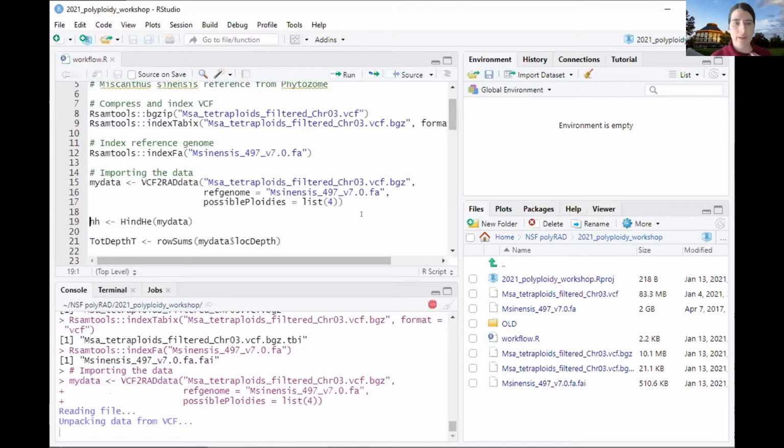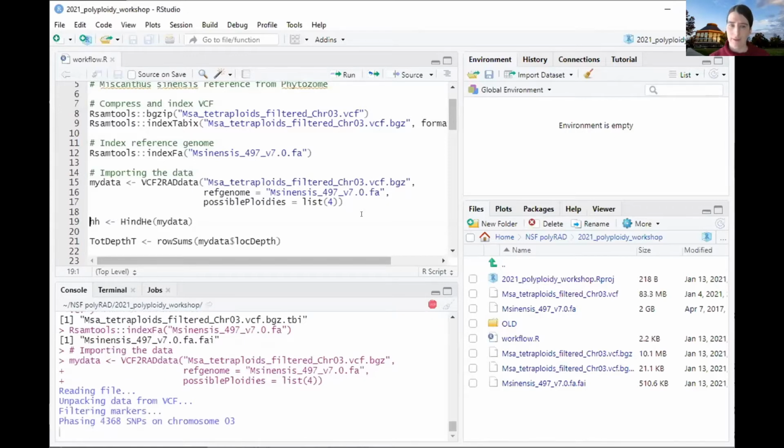So not only is it reading the VCF, but you'll see the message pop up that it's phasing SNPs. This is not a particularly fancy phasing algorithm like we're going to see tomorrow. This is just saying, do these SNPs appear to have originated from the same RAD tag, just based on their proximity to each other and the sequence read depth of them. If they have the same read depth, then they might have come from the same tag. And then it's going to assemble those SNPs into tag-based haplotypes, but it's not going to try to make haplotypes over longer distances.